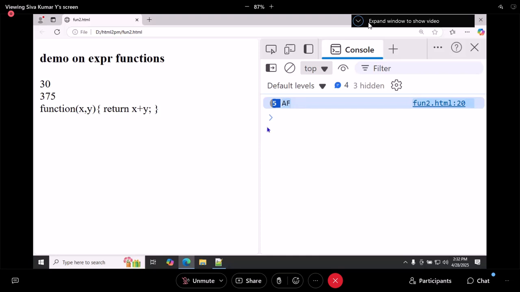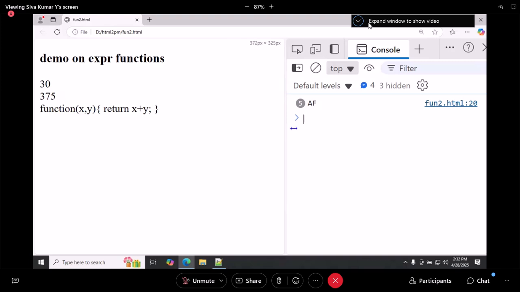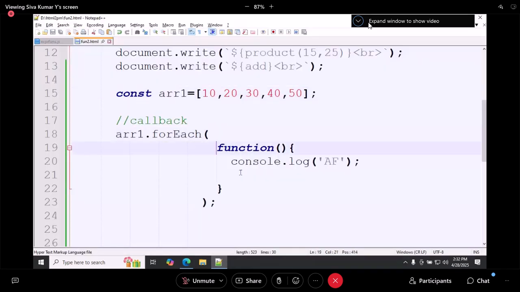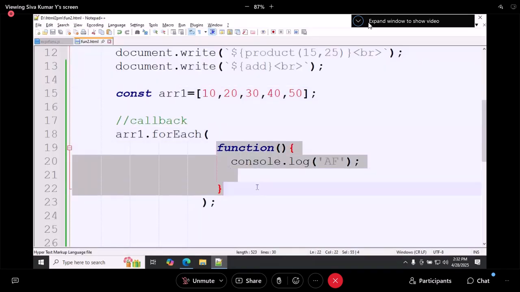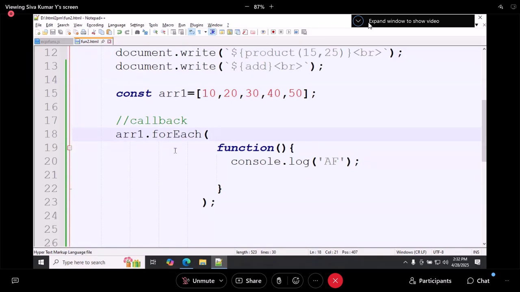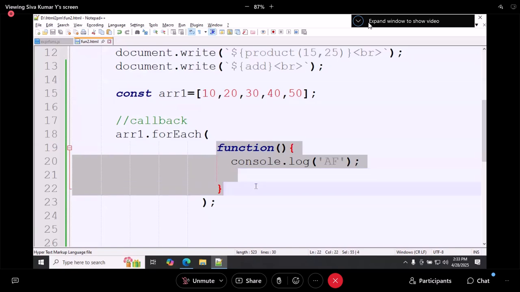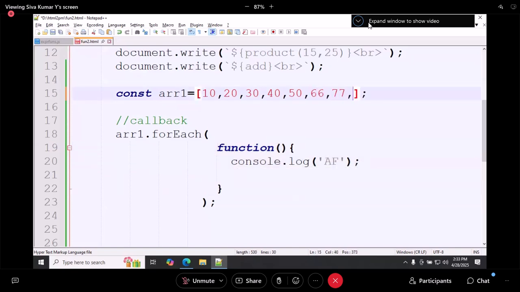If you increase or decrease the number of elements in your array, the number of times it executes also changes. How is that possible? See my explanation from the last 10 minutes: this function fetches the data one by one. How many times is fetching going on? 5 times. So 5 fetches happen, and this function also executes 5 times. Simple. Add some values just for the idea.